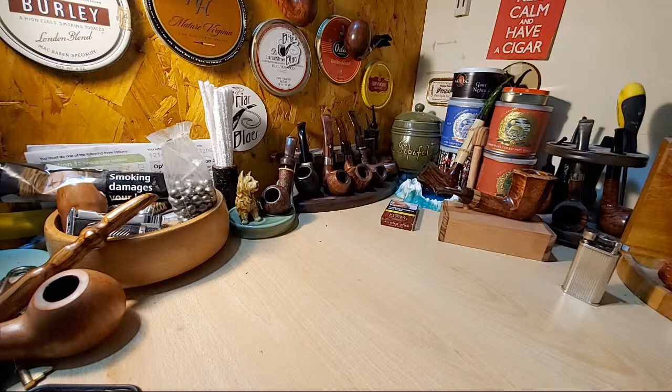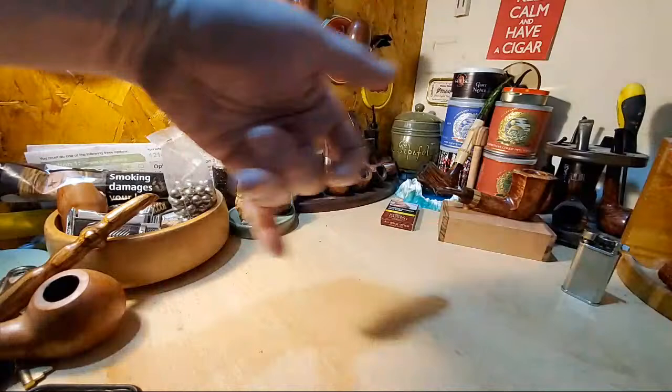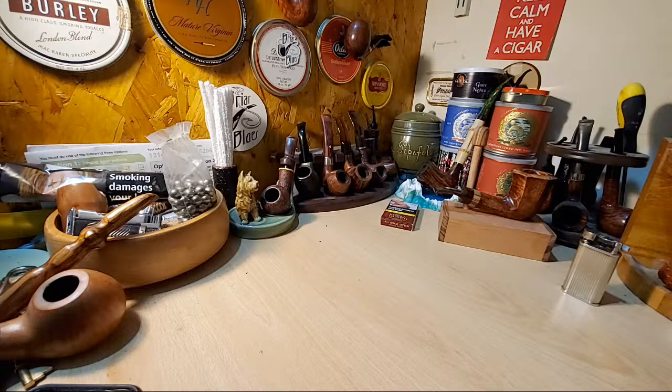You could try, is what I do whenever I break in a new pipe, although you've smoked it a few times now, but clean it out and then put a good helping of honey on the inside of the pipe, on the walls of the pipe. Just put some honey on your finger and swipe the whole surface of the pipe inside, and then smoke a bowl. You might find that will help just to create a new barrier. Might help.